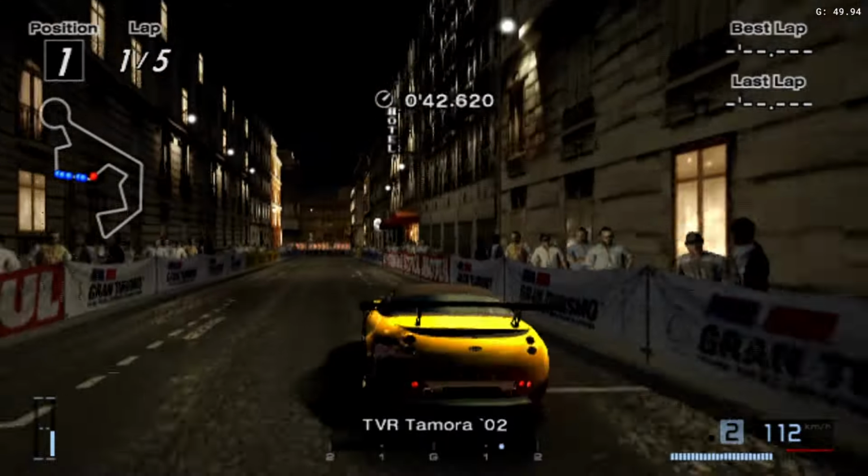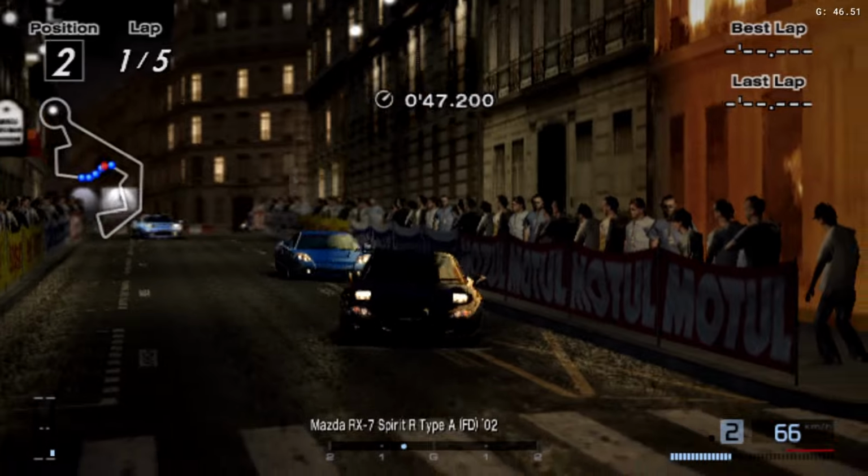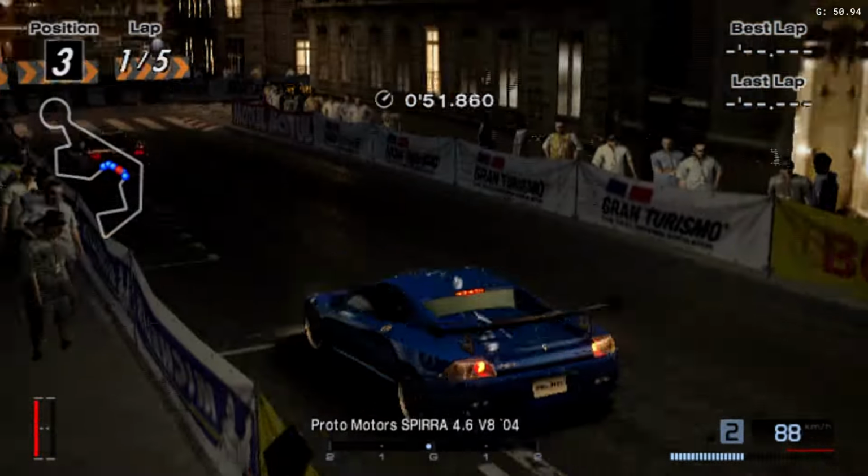Seems like the Spira's quite fast. Pretty good, actually. Getting a slight lead here. 2 second lead already, it's like first lap, not even halfway. R7's a very balanced car, so it'll definitely help on this track.